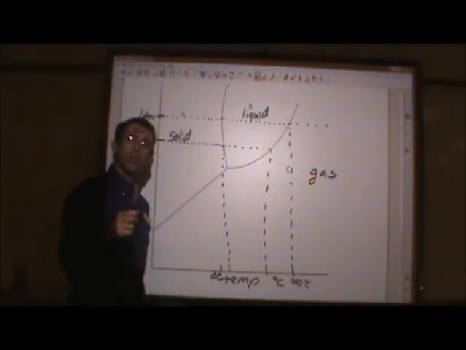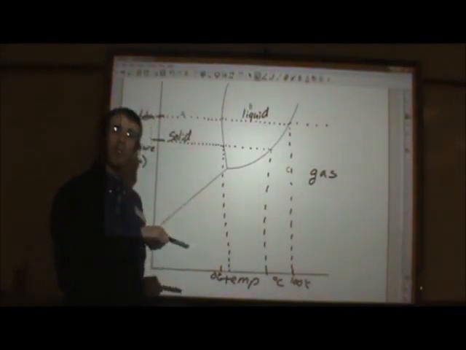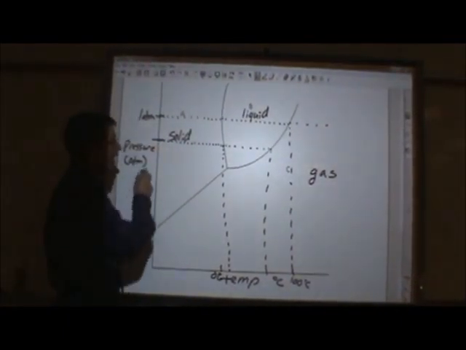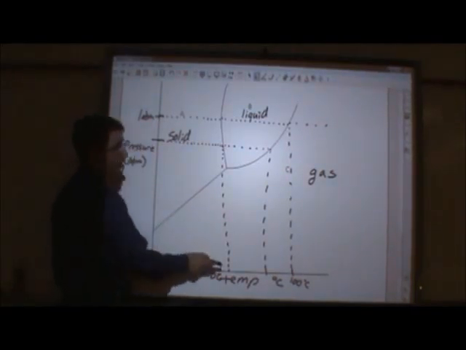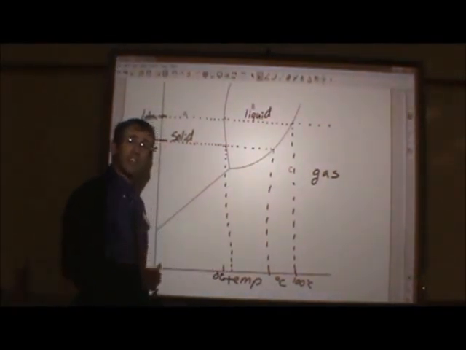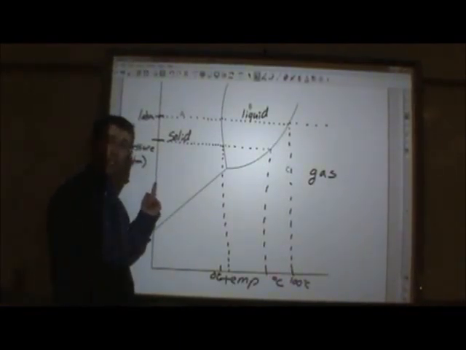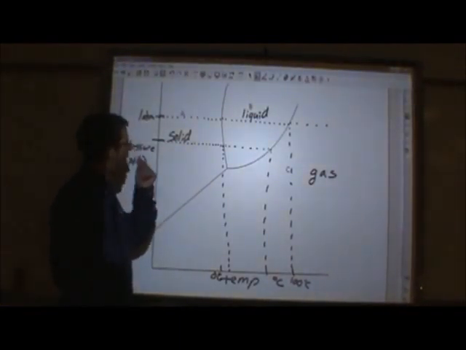Earlier this year, I told you that I'm going to boil water at room temperature. So what am I going to mess with? I'm going to mess with the pressure. And as you mess with the pressure, you can actually change states of chemicals based on not just temperature, but pressure. So different pressures can affect it.